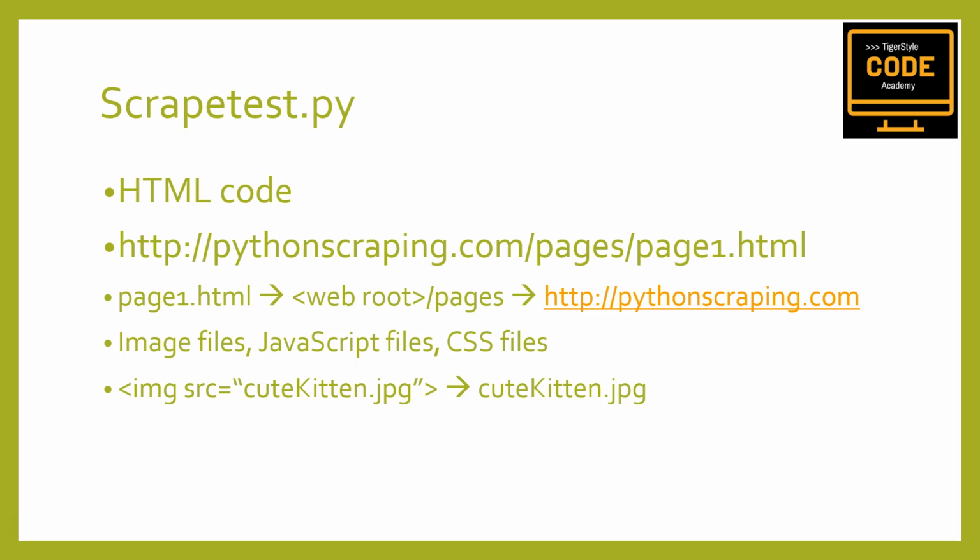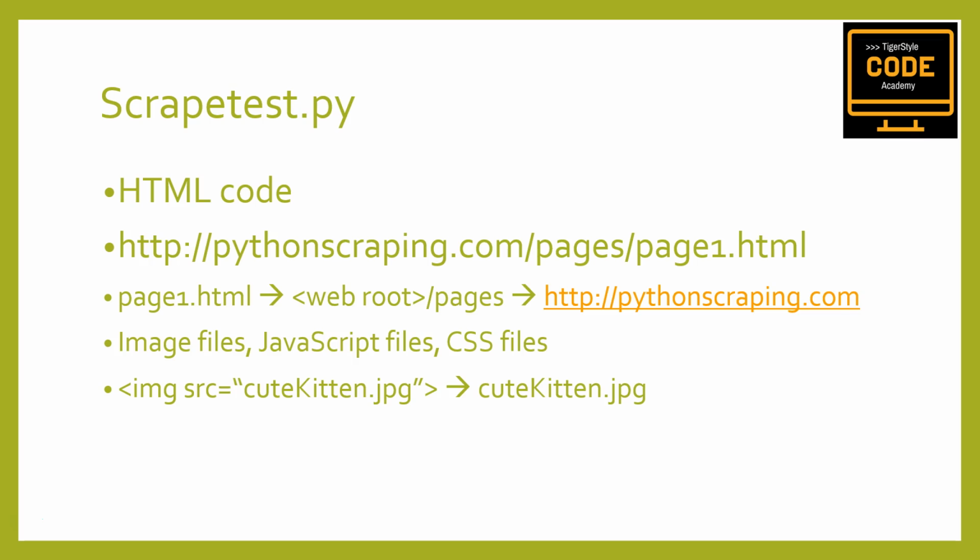Most modern web pages have many resource files associated with them. These could be image files, JavaScript files, CSS files, or any other content that the page you are requesting is linked to. So when a web browser hits a tag such as image source equals cutekitten.jpg, the browser knows that it needs to make another request to the server to get the data at the file cutekitten.jpg in order to fully render the page for the user. Keep in mind that our Python script doesn't have the logic to go back and request multiple files, at least not yet. So it can only read the single HTML file that we requested.